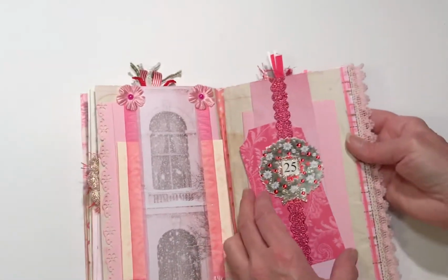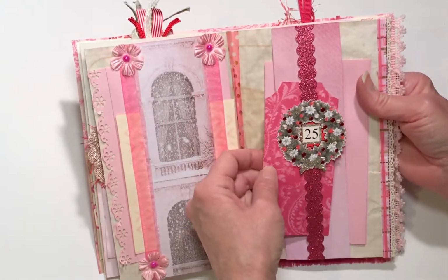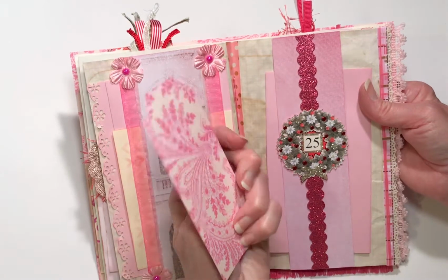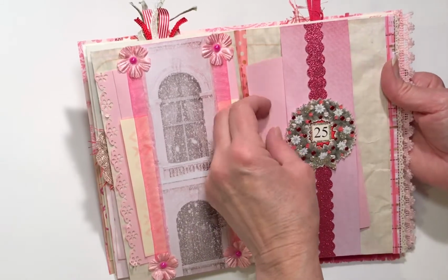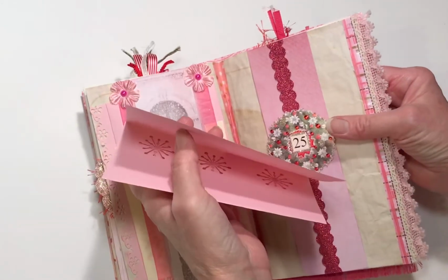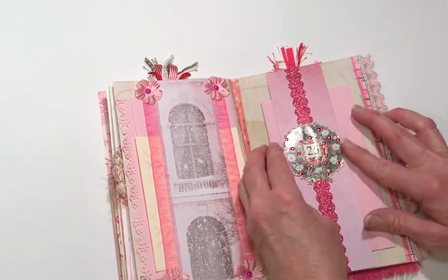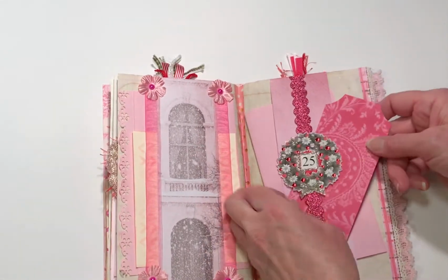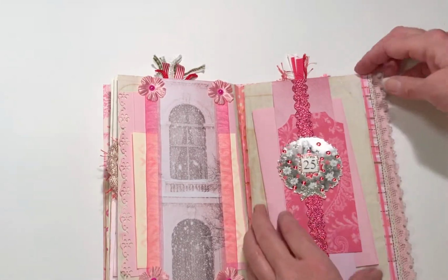And then this one here has two belly bands. I know there's some glare on there from the little bit of shine there. There's room to put goodies in here, and so I just put this behind to kind of show that off a little bit more. That pretty paper again for those tags. And then there's another belly band here, so you know, you can write on these sides here. There's some paper in here as well that actually is punched at the top, and you can write your own notes in there, and you can add so much because there's lots and lots of room in here. Oops, if I can get that to not be a problem. Room in here too for other items, so you've got lots of space.